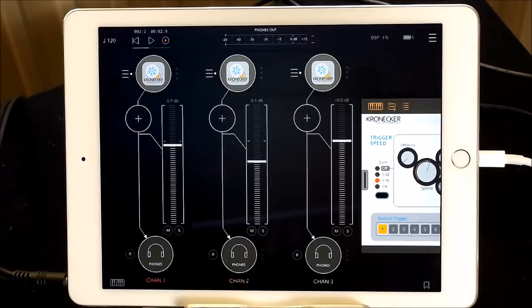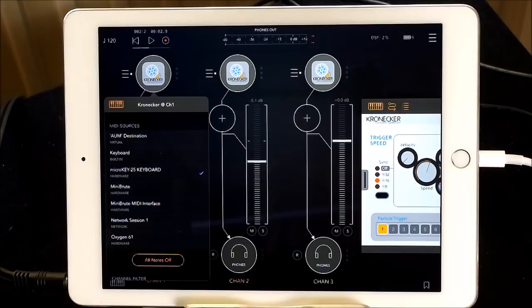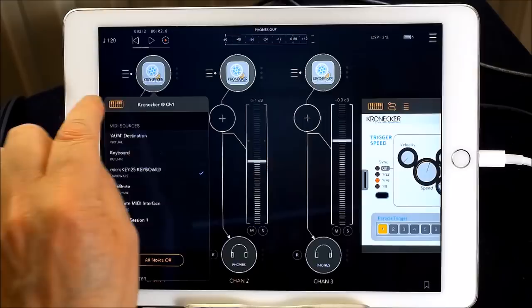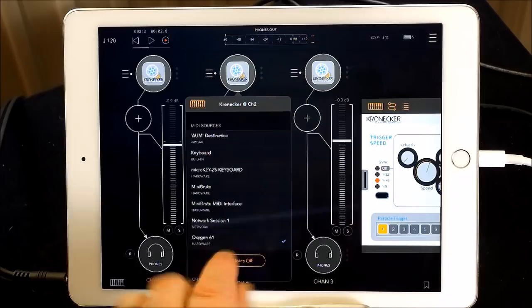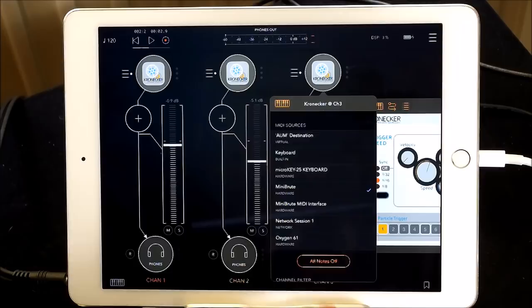So what I have done here is this first one, I have got it MIDI'd to my little micro key here. This one here, and then this one here, I have got MIDI to my Oxygen keyboard. And then this third one, I have got it routed to my Mini Brute synth. But the audio, I'm using the Mini Brute as a MIDI controller, not as its own sound. So it's polyphonic when it's a MIDI controller. Okay, that's it. So, here we go.